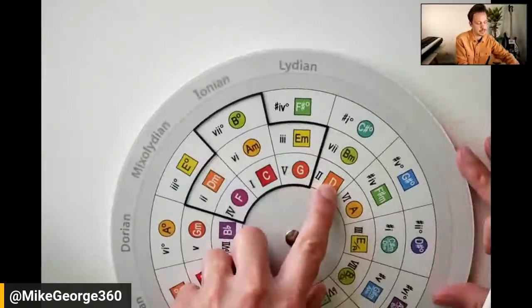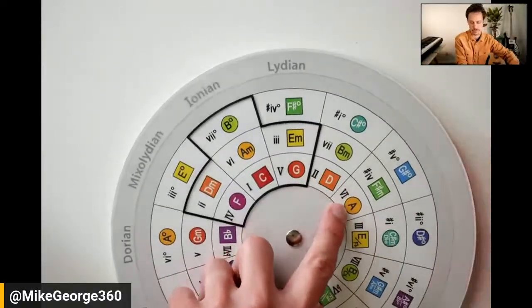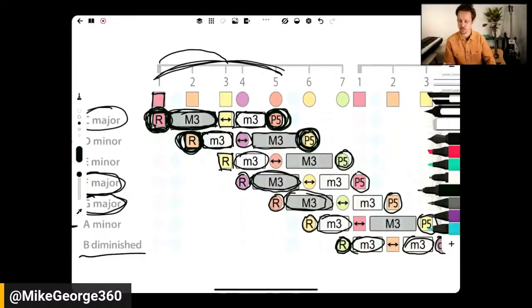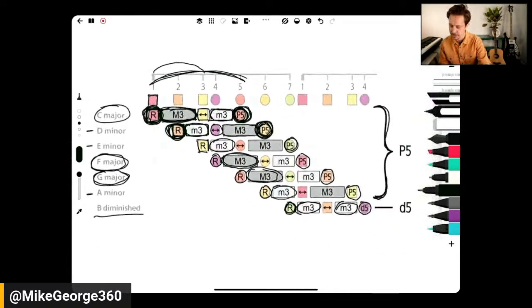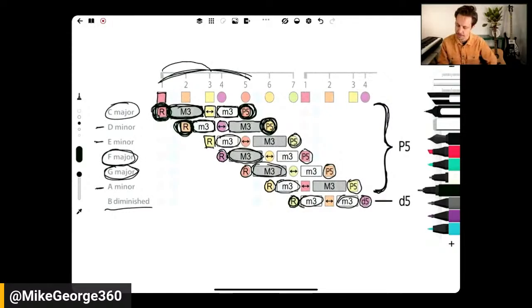From D to A is a perfect fifth. So that's just what these root to perfect fifth intervals are. And the cool thing is that the first 6 chords, like I say, all of the major chords and minor chords, have a perfect fifth. And then it's only this last chord, the diminished chord, that has a diminished fifth. Otherwise, the pattern is consistent for all of the chords in this key.